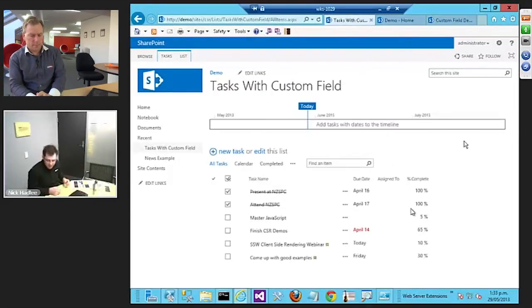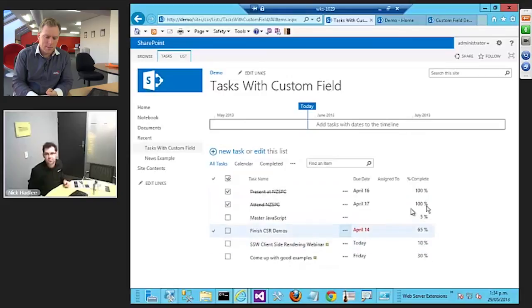So this is our standard 2013 task list, and it looks pretty fancy to start with. It's got this timeline along the top now, and it does some nice colorization based on the due dates, and it does little strikeouts if you've got 100% complete. So it's already a lot richer than it used to be. That's right. But we've got some percentages here, which people think of in a visual way, I reckon. And I noticed that the data is already out of date. The SSW webinar is about 50% done, isn't it? That's true. We could change this. Then we can edit it and actually watch the data bar change, just to get rid of the smoke and mirrors.